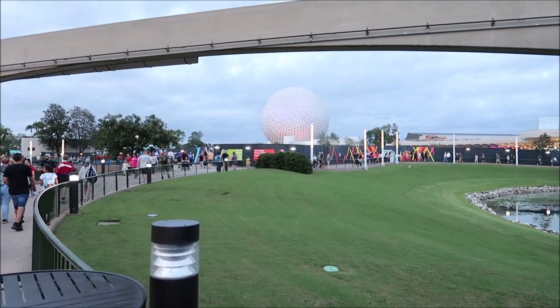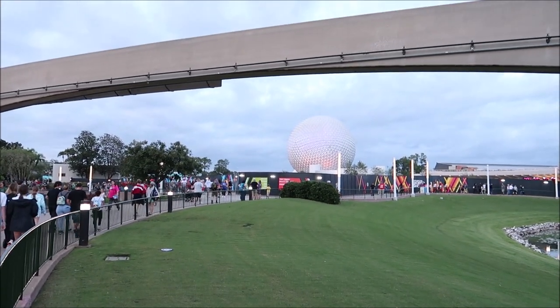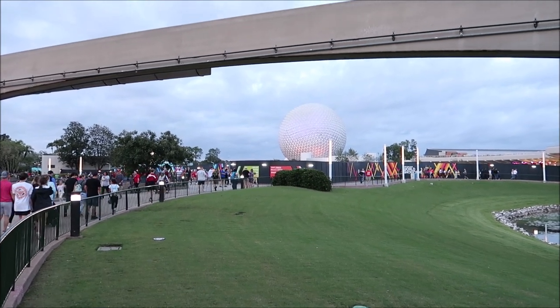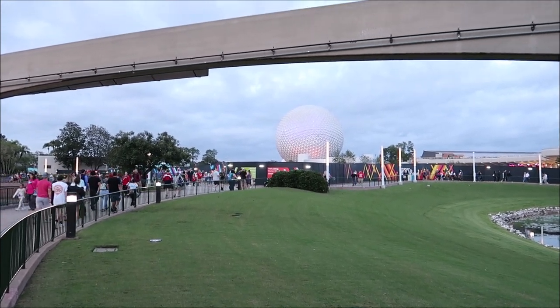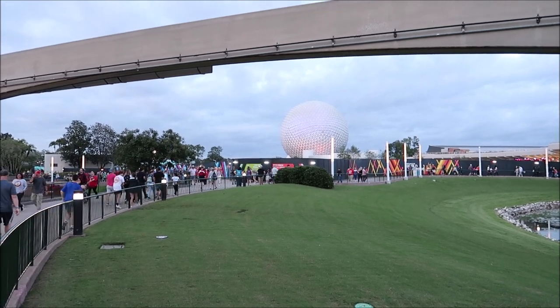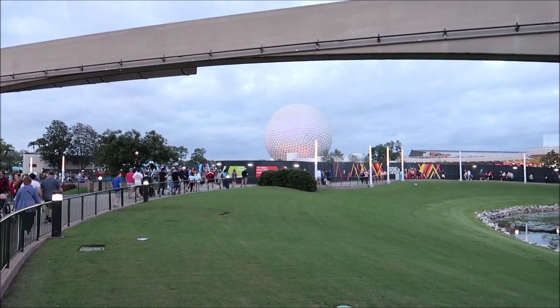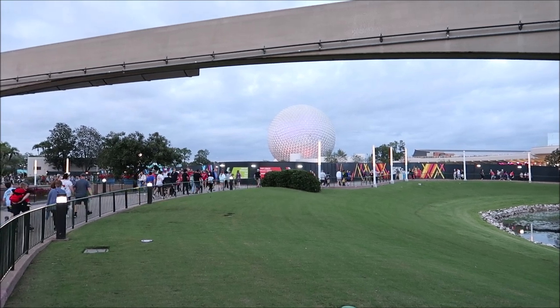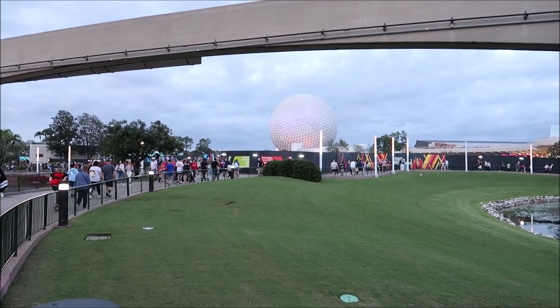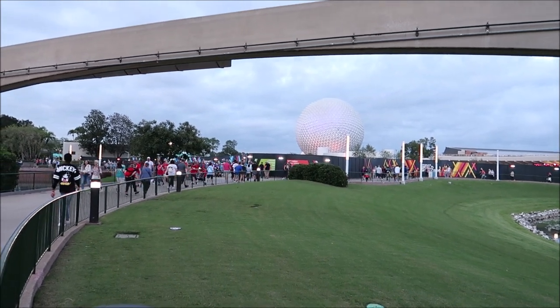Now that the cookie stroll has officially been completed, we're gonna make our way back out to the front of the park, because remember I told you, rumor has it, they're gonna do a holiday Beacons of Magic light show on Spaceship Earth. So it's gonna be like a holiday version, and that's gonna look so pretty. Now I don't know 100%, it hasn't been announced by Disney, but a little birdie told me, so I might as well just go check it out. Go take a peek-see, you know?